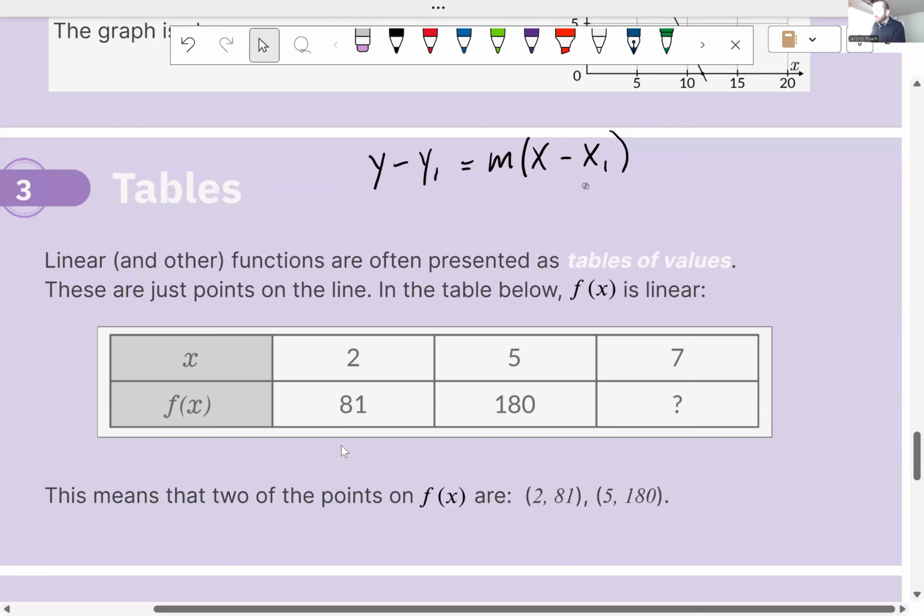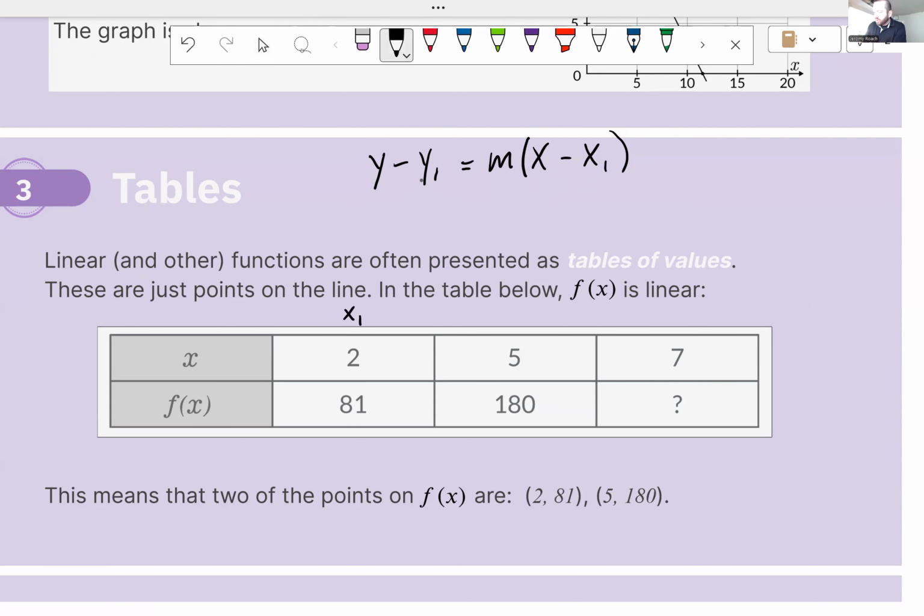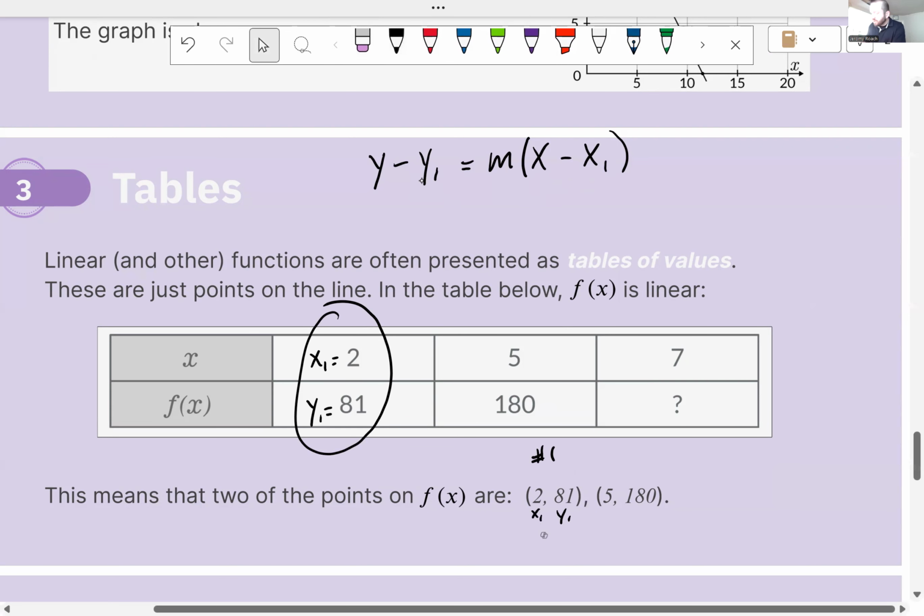So in order to do this, we first have to figure out what the slope is. This x1 and this y1, that just means this is x1 for this number 2. And let me write it next to it, actually. It's probably a little easier. This is x1, and this is our y1. You can think of that as point number 1, but we call these x1, y1. That's how we can determine what those points are.